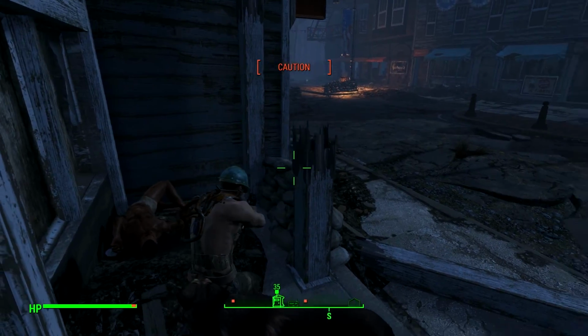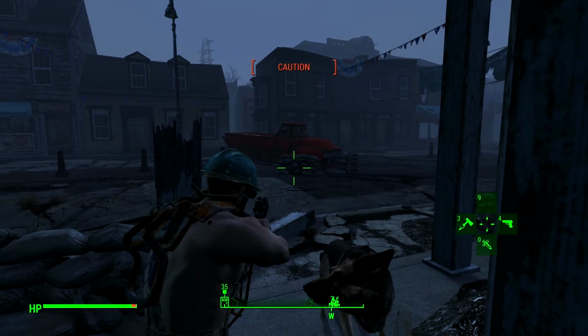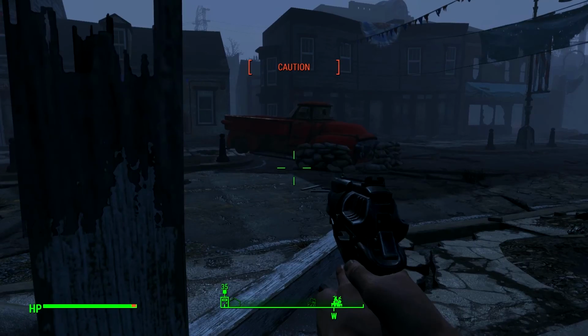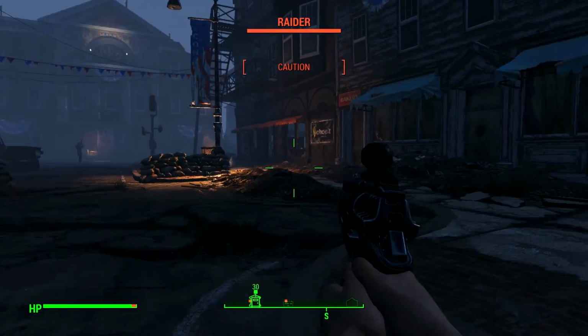Yeah, we must look fucking fantastic right now. Look at that. Look at them. Look at them nipples. Look at them nipples. Get me out of the quick fucking menu. There we go. All right. So this is Raiders up here. So these are gonna be all bad guys. Gotta take them out quick.